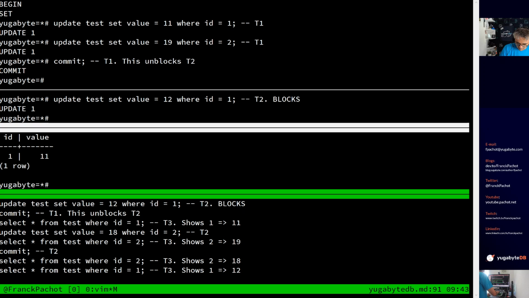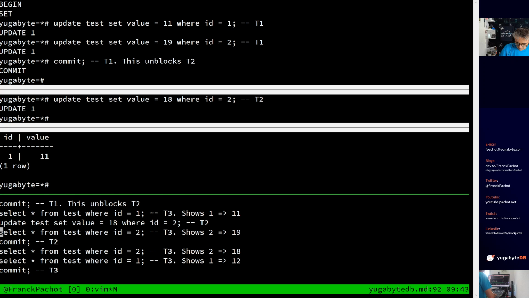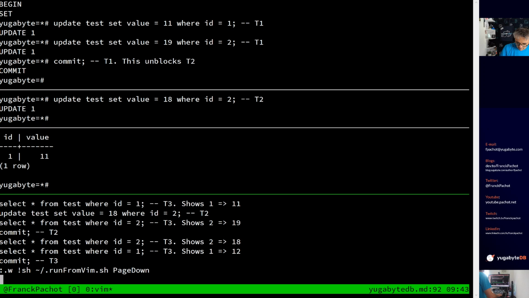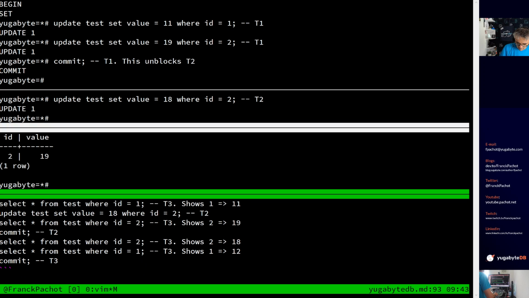On T2 I update ID2, on T3 I select ID2, I see 19, perfect.